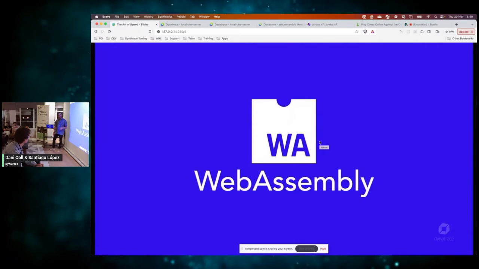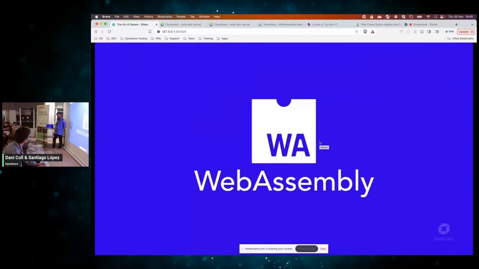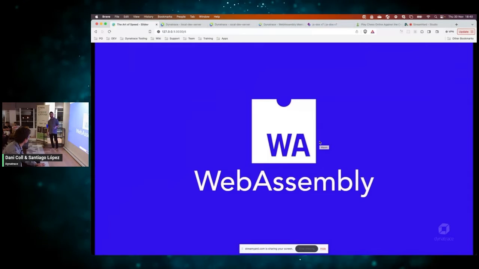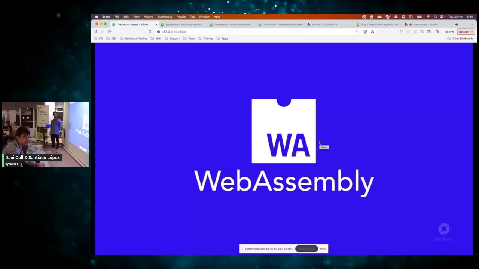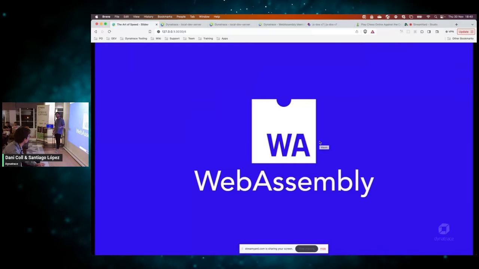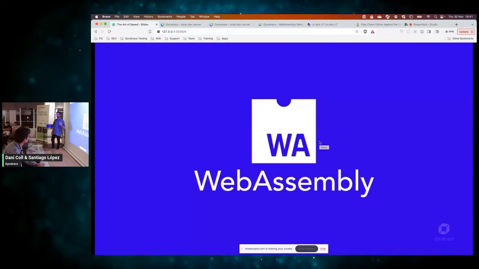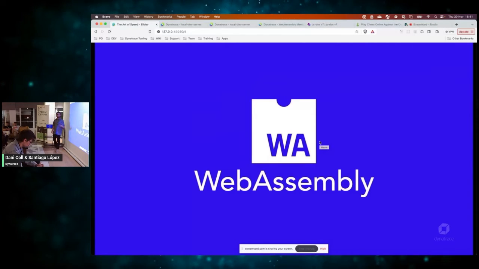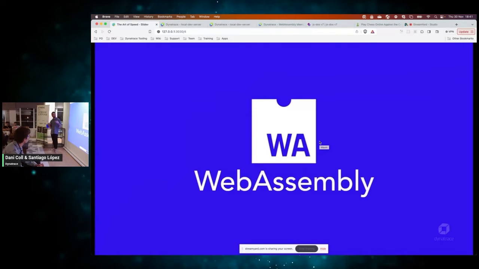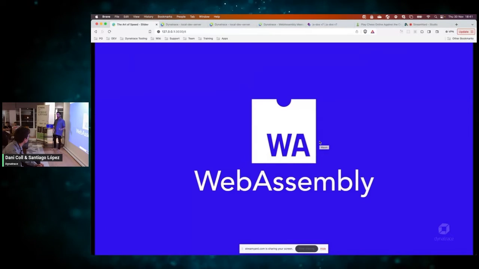And WebAssembly is not actually assembly language, even though the name states so. But it brings us much closer to the iron of the computer. So it means that it has much less complexity than a scripting language such as JavaScript, and thus is much leaner, much faster, and can do things that JavaScript is not optimized for, such as image processing, music editing, and this kind of native performance that we need for more complex tasks.